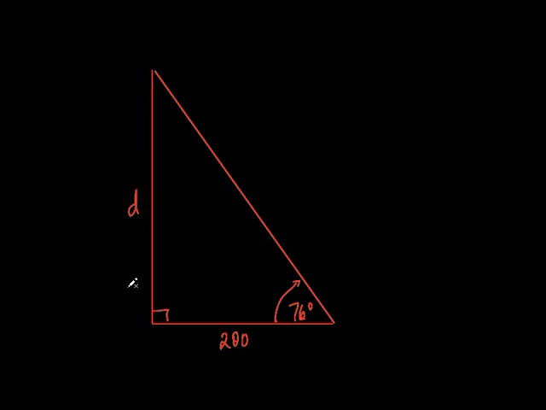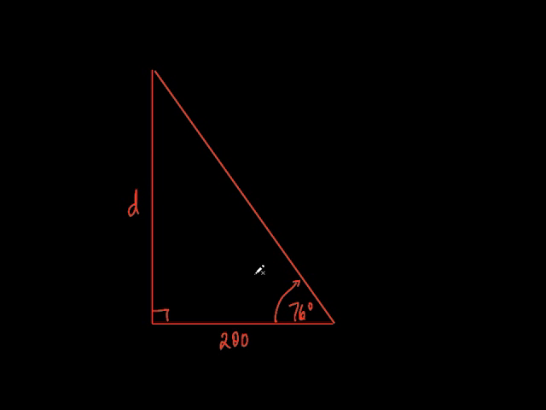Now, is finding how tall a building is a very doable measurement? Would it be that easy to go to the top of the building and throw down a tape measure? A tape measure is probably not that long anyway, right? So it would be very difficult to find the height of the building. But in this situation, this is a way you can use trig to find out how tall that building is. And that's the cool thing about using trig.